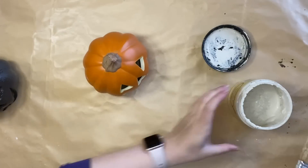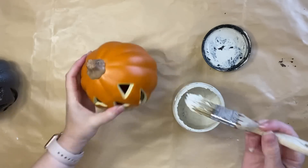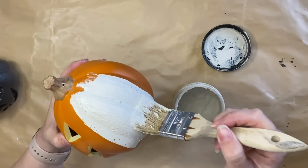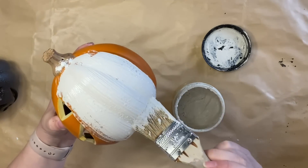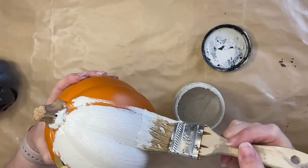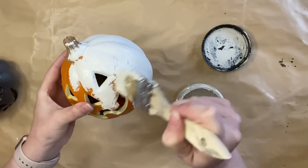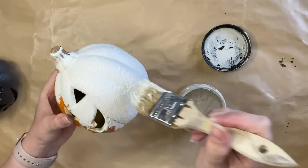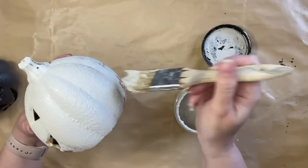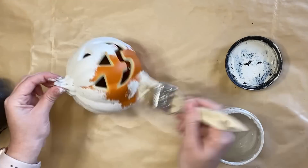For our second pumpkin, I was inspired by some lighter weathered terracotta pumpkins that Pottery Barn has. I'm applying a mixture of Dixie Belle's Dropcloth Chalk Mineral Paint that already has the Sea Spray mixture mixed into it. I started applying it by brushing it on but wasn't getting the look I wanted, so I then started doing some dabbing and stippling instead. It's going to take two coats to get the coverage I want on this pumpkin as well.